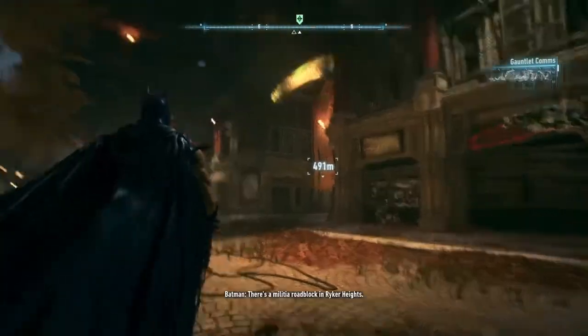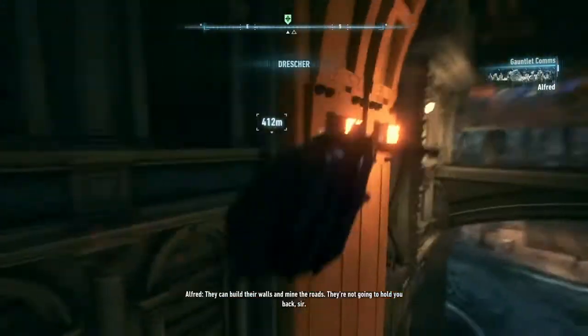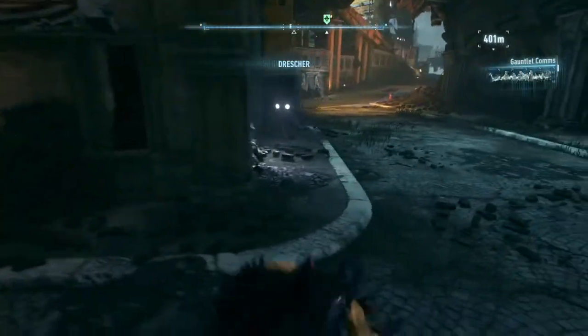There's a militia roadblock in Riker Heights. They can build their walls and mine the roads. They're not gonna hold you back, sir.